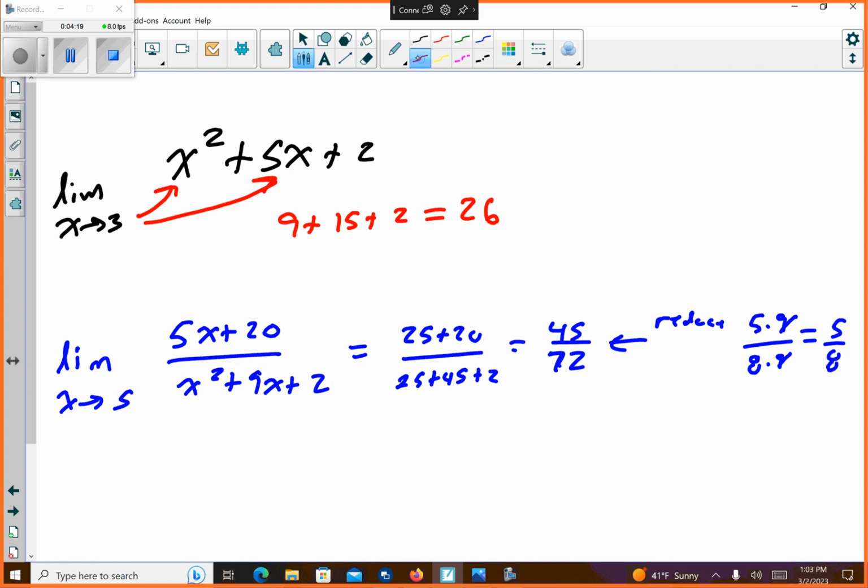But then sometimes you might have one that, if you plug in directly, becomes undefined. Then I want you to go to Desmos and graph it and see if you can figure out what it approaches as I go to a number or as I go to infinity, things like that. Okay? So there are times your graph might look something like this.